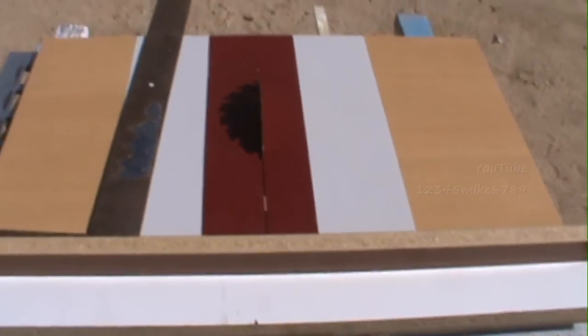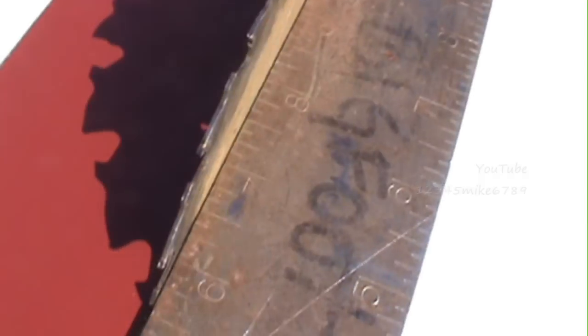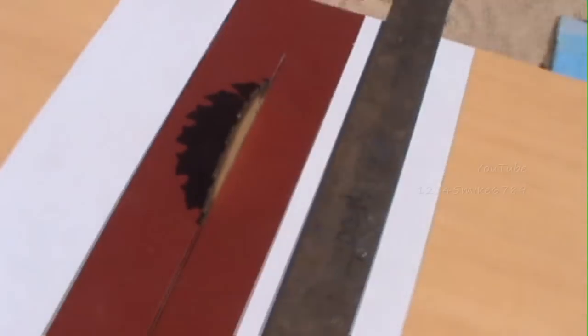Okay, let's check this thing for square. So power's unplugged. You can see there, unplugged. Nice little switch. It's not in use. Alright, so we're holding it there. We'll check it. Looks pretty square. Looks pretty good. Let's try it from this side. See if my square is square. Alright. Maybe the back's touching. It's hard to say. We'll cut a piece and we'll flip it over. We'll check it with that. In the meantime, I'm going to put that piece up along the back. That way I can have full cuts.